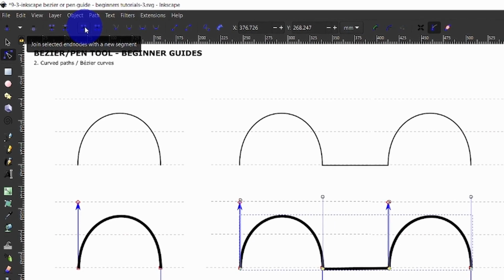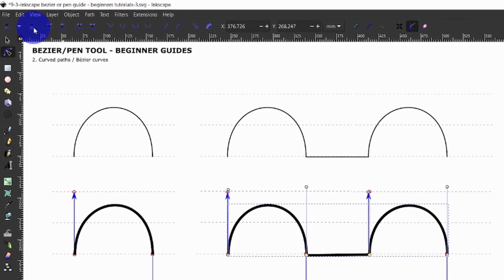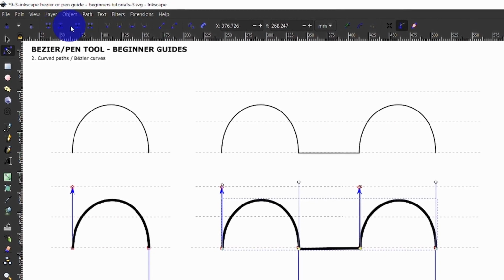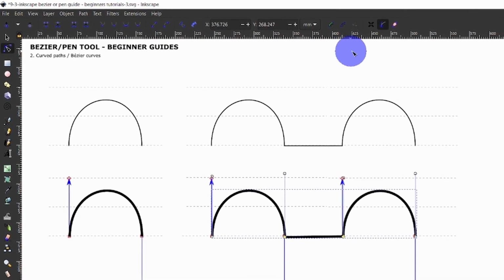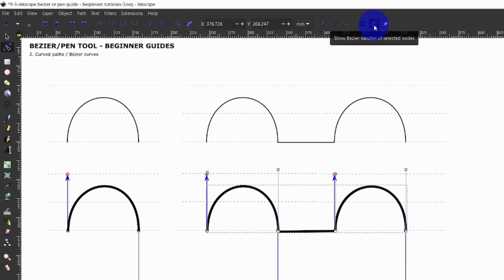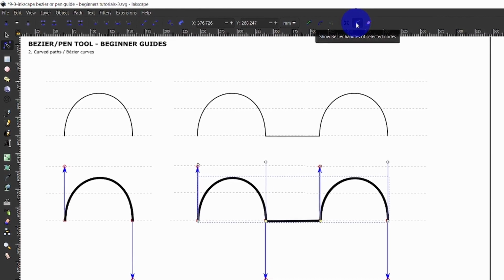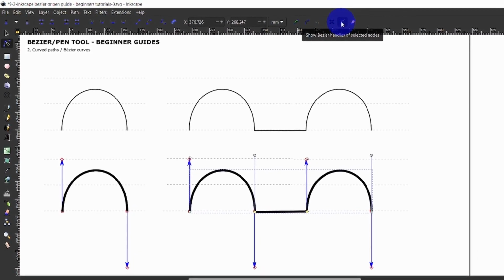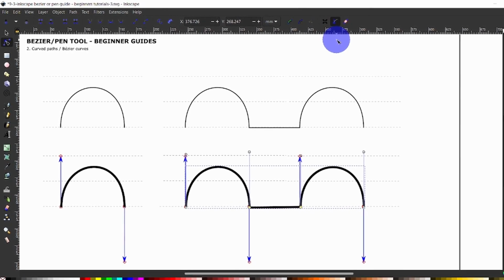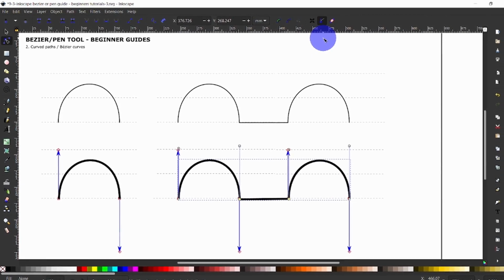While here, I want you to carefully mouse over all the other functions and see the scores of things you can do. On the right, you see Show Bezier handles for selected nodes is presently on for me. Now, if you have that off for whatever reason, you'll see things differently. I have videos showing how to use these functions elsewhere. Links in the description.